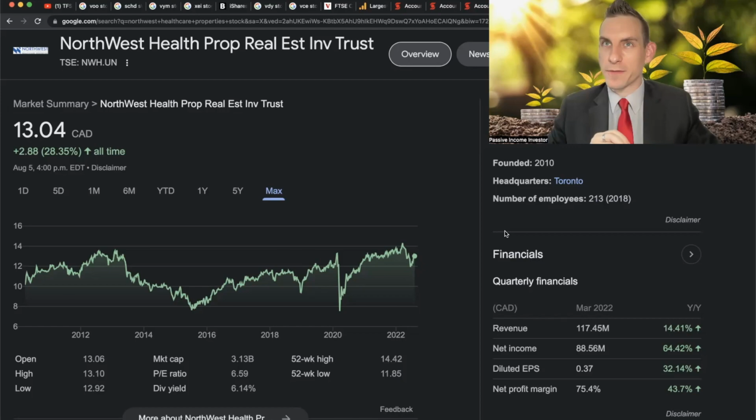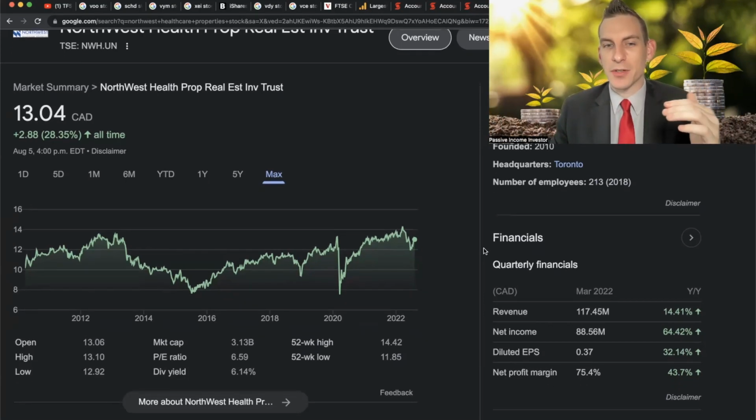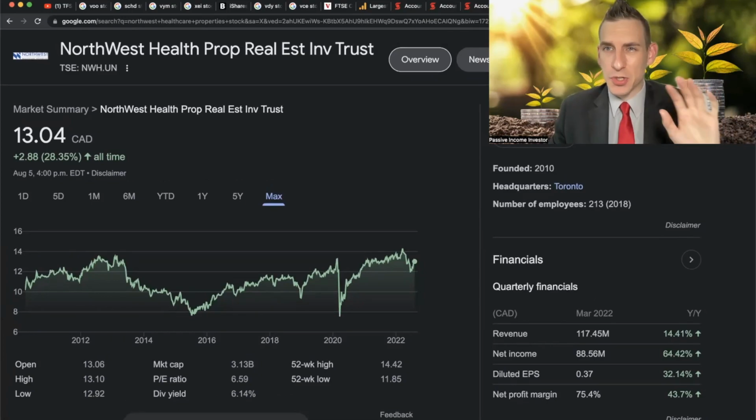I think more than 50% of their operations may be outside of Canada, which could lead to a little less tax efficiency because typically to get full tax efficiency, the company has to be operating 50% of its income within Canada. But again, with a 6.14% yield, it gives some optimal room. So if you do end up paying a little more in tax, you're still bringing in a super high yield.